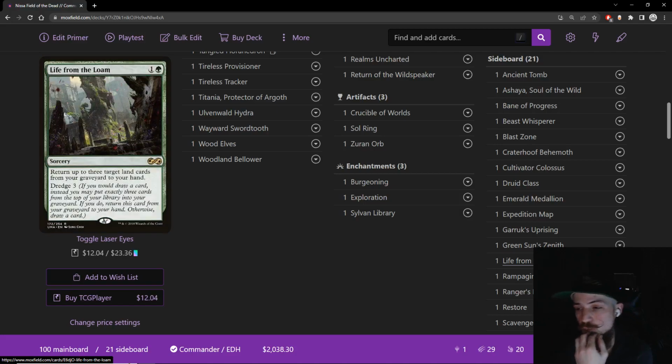Speaking of cards, I really want to get into this deck another pet card of mine that I absolutely adore. It's Life from the Loam. It's 1 and a green for a sorcery. You return up to 3 lands from your graveyard to your hand, and then it has Dredge 3, which means instead of drawing, you can mill 3 and put this into your hand from your graveyard. This card's just so good at bringing lands back from your graveyard, and it refuels your hand so easily with playing lands, especially if you have fetch lands that immediately go to the graveyard, so then you can cast this again.